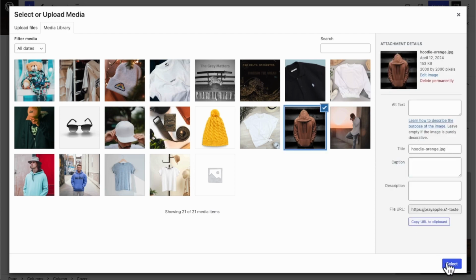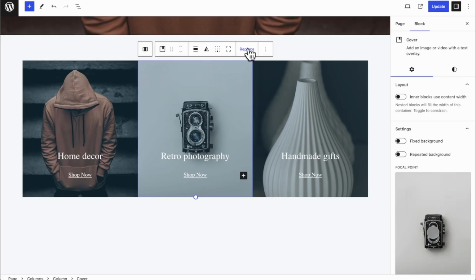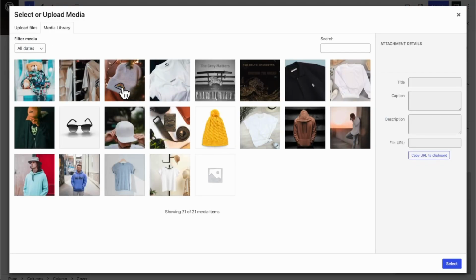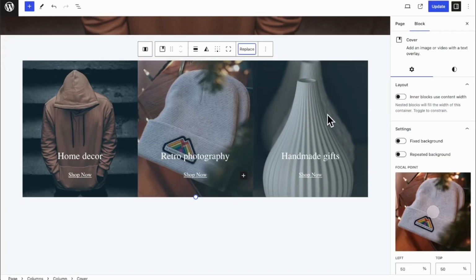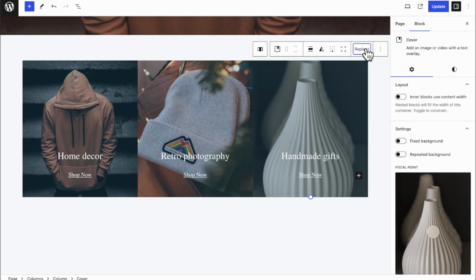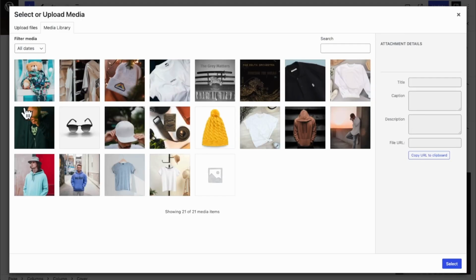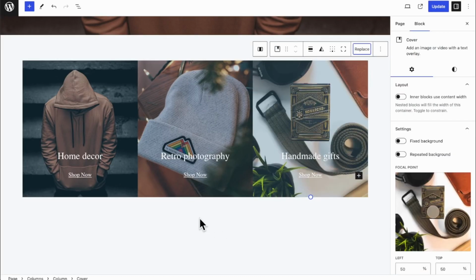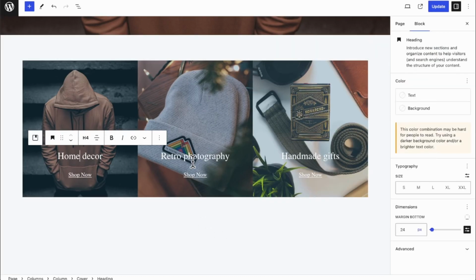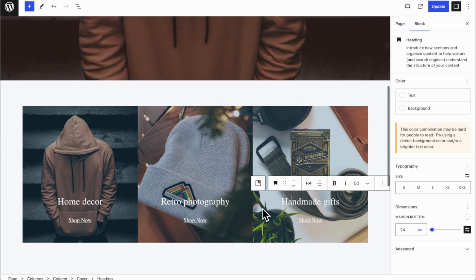Some of our products. And again, you can go and change all these if you like.